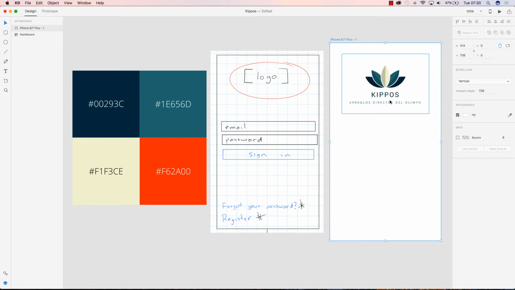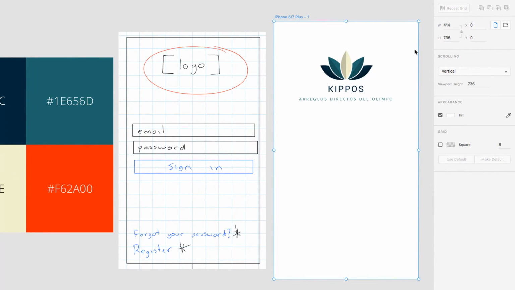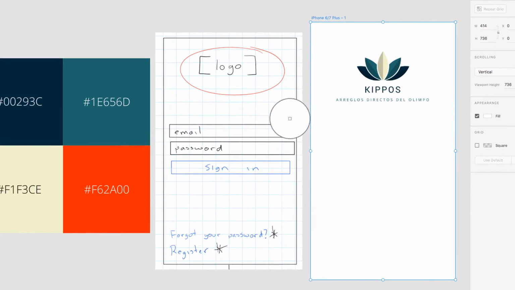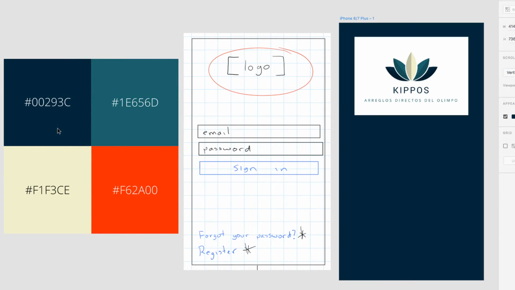Now, the next thing that I want to do is to have all of these colors available quickly for me for when I want to use them. To be able to do that, I'm simply going to select the entire artboard by clicking on the title of it, which by the way we can change in a little bit. And I'm going to navigate to the fill section, and notice that we have this little icon to the right that tells us that we can pick a color from the screen. I'm going to click on it and I'm going to drag my cursor all the way to the colors that I have in the left, and I'm going to click.